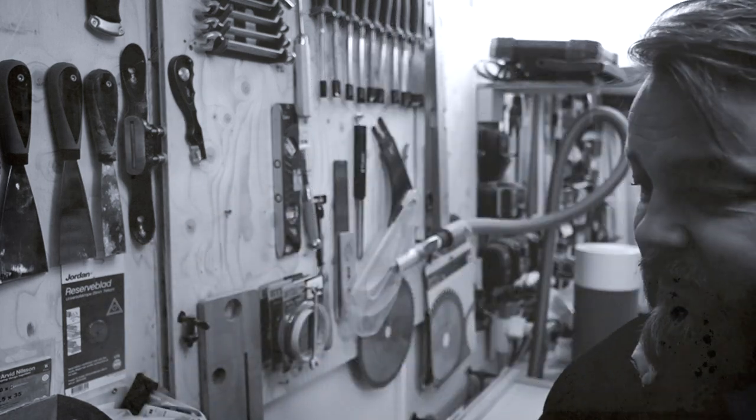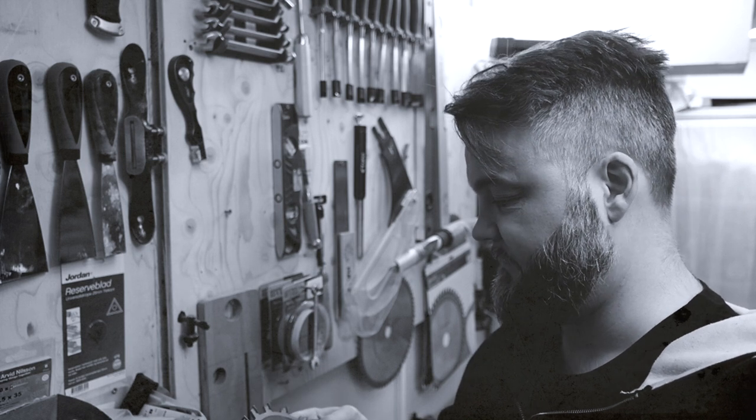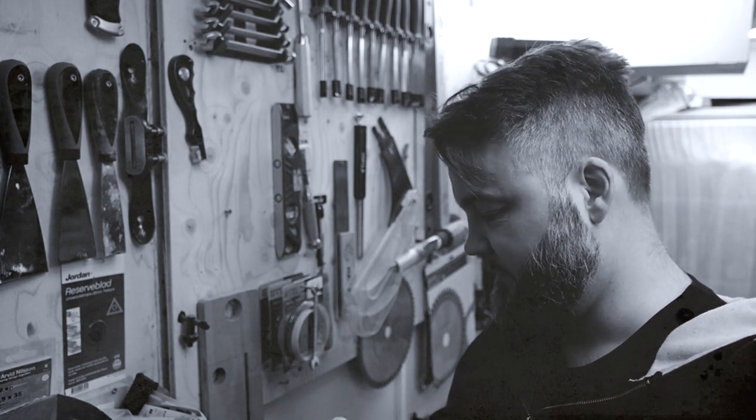So this is my flat-toothed blade, flat-toothed grind.